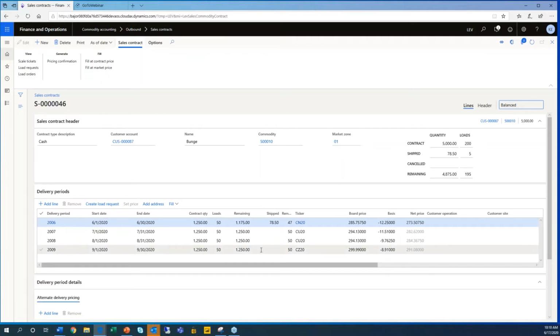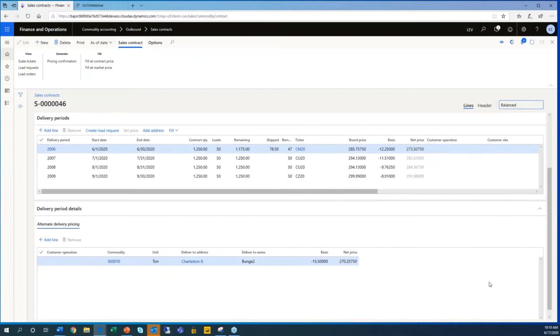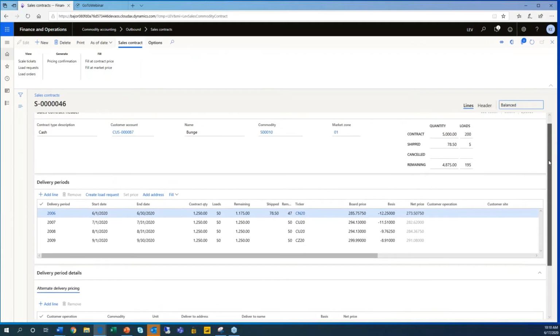So the contract in Levridge has the ability then to have multiple delivery periods and then a different price for each delivery period. In addition to that, there's this cool new feature that's alternate delivery pricing. So notice that this contract primarily is set to ship to the Bungie address.